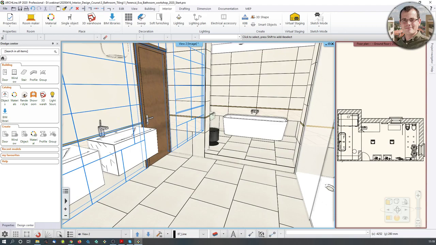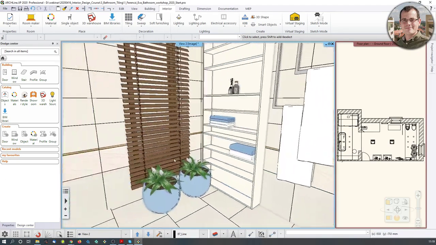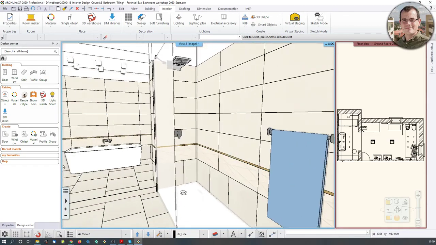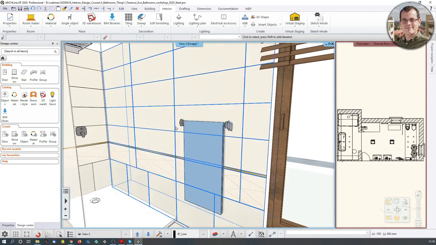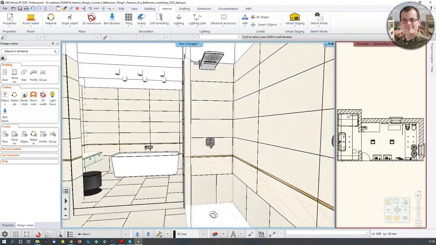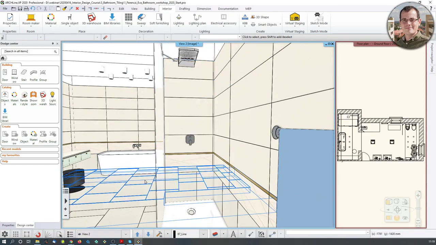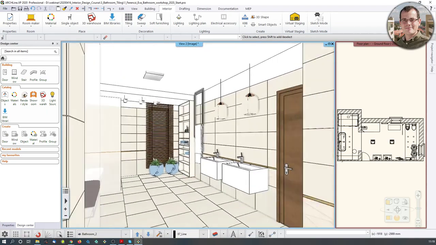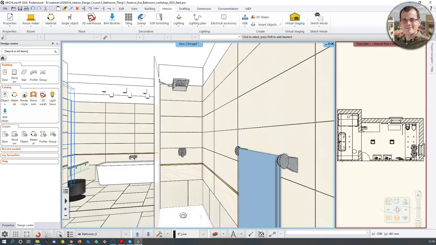So next thing, we have to create, I don't know, something more interesting, because this is getting pretty bland. So we have to have one wall which is sort of breaking up this monotony of things. So let's start with this shower over here. I'm not sure if there are any perspectives with this shower, but let me just navigate back and forth, and that way I can find maybe one perspective, because according to my course description there is.